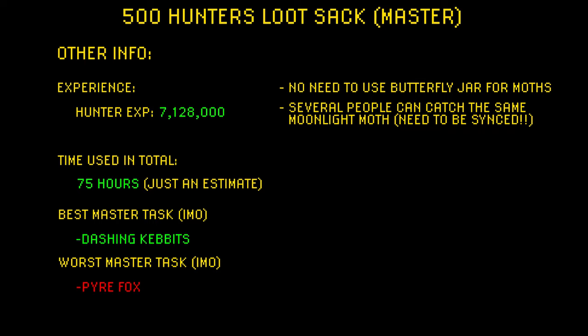I think the best master task for me so far is Dashing Kebbit, because the drop rate to get the rare part is 1 in 10 and you can catch them pretty quickly. The worst master task for me is definitely Pyrefox, because you can only catch one at a time and the drop rate for a rare part is 1 in 15 and you have to wait for it to get caught, which can take some time.